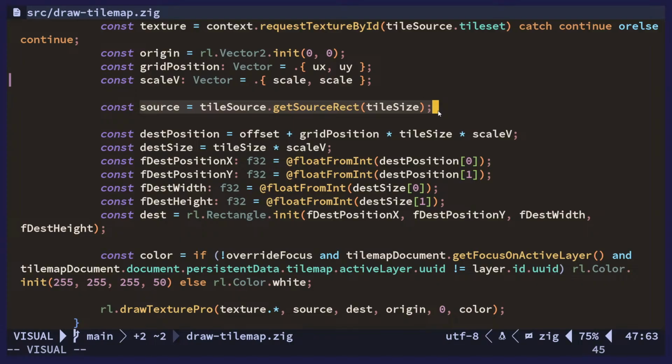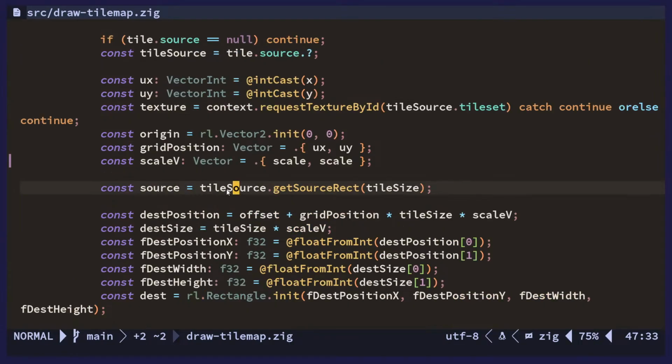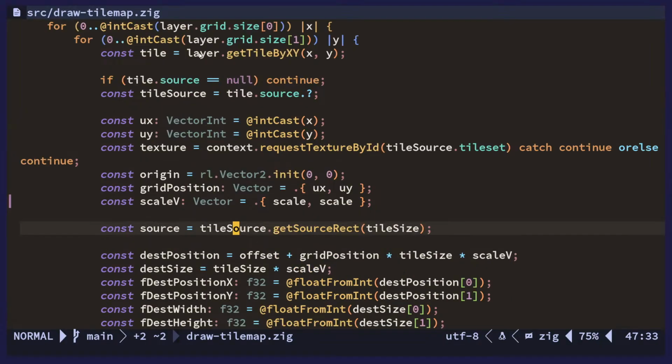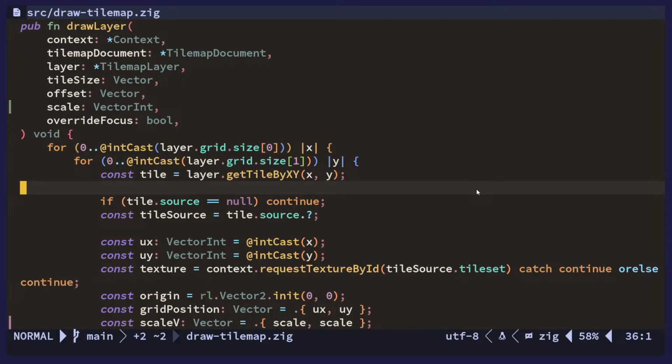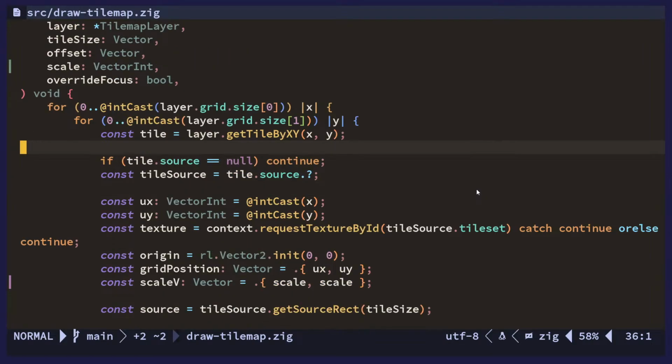And you also have this source vector. Get source vector from the tile source. The tile source is grabbed from the tile. The tile is grabbed from this, which is X and Y. So I don't understand what is happening. Sometimes when this happens, there's some sort of memory error. But it just doesn't feel like it this time because it's too consistent. It's just flipped from up to down.